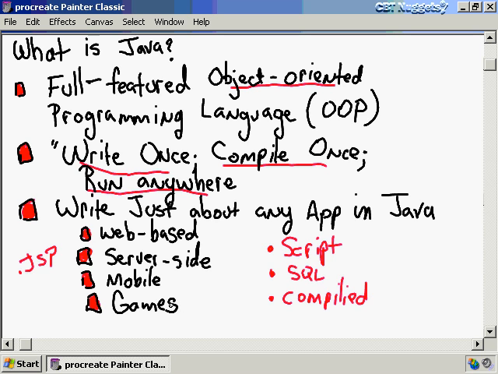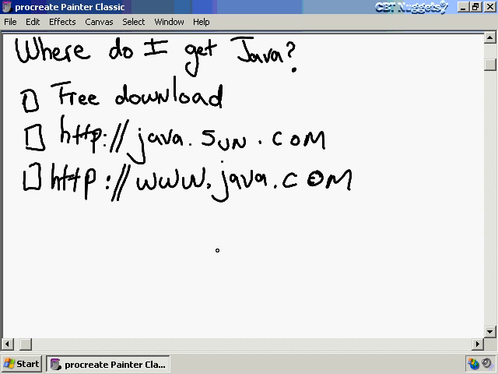So what I want you to understand right now about Java is it is a worthwhile pursuit because you can write any kind of application that you need to write to solve any kind of business problem that you might have utilizing Java. Okay, so hopefully I've done a good job and I've got you really excited about wanting to download, install, write, develop, and learn all about Java. So where do you get it? It's probably a really good place to start in a course on Java. Where do I get that thing from? Well, first of all, how much does it cost? Answer, zip, nada, nothing. It's absolutely free.